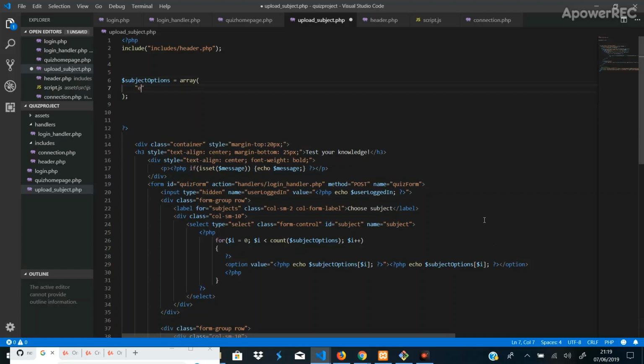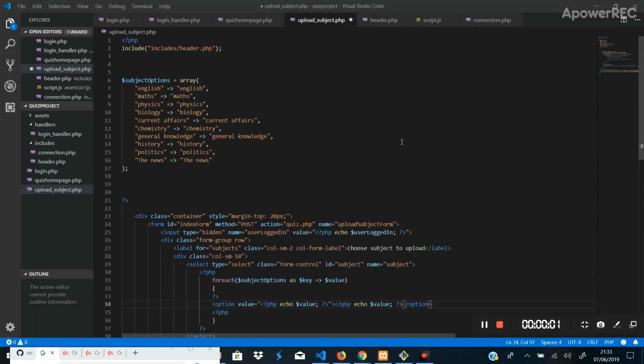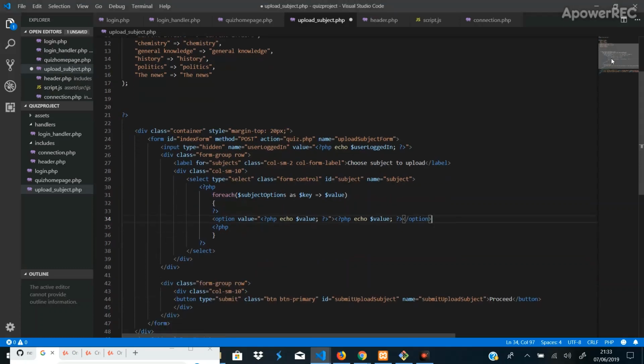So we say English, name that English as well. These are the things. Okay, so this is the array of subjects. You can complete them, and if you feel like, you can also add more subjects within your array.